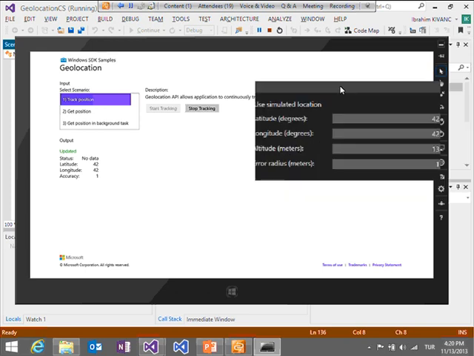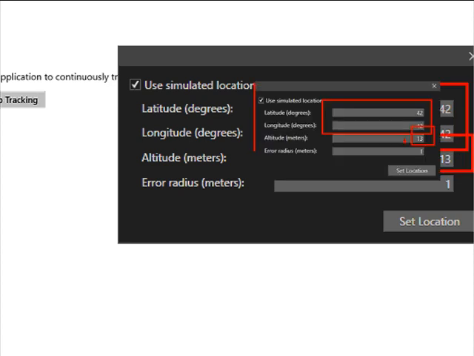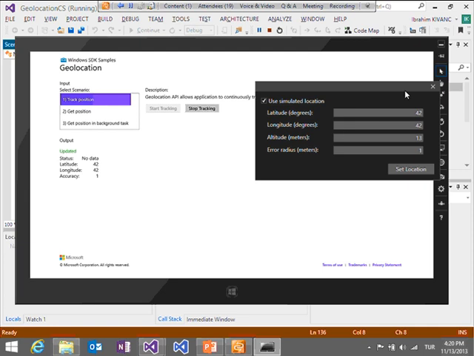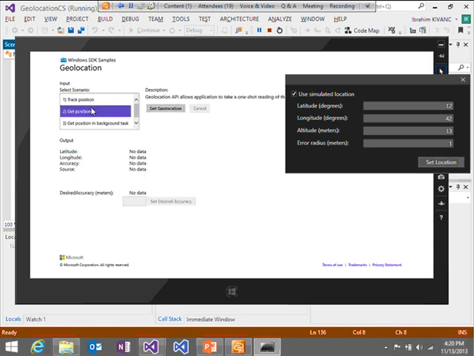because I set my position here as 42 and 42. You can also put altitude and the other thing, radius, in here. The good thing is that whenever you change it, for example 45, and set the location, it will automatically update, or just 12, it will automatically update. But get position is different.